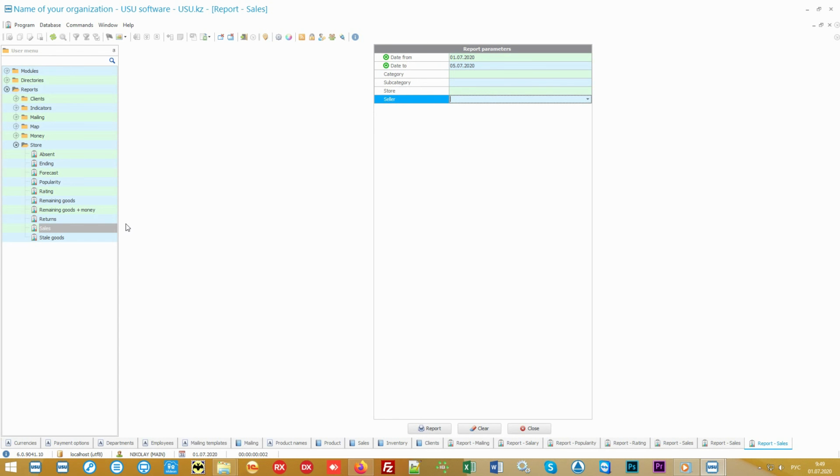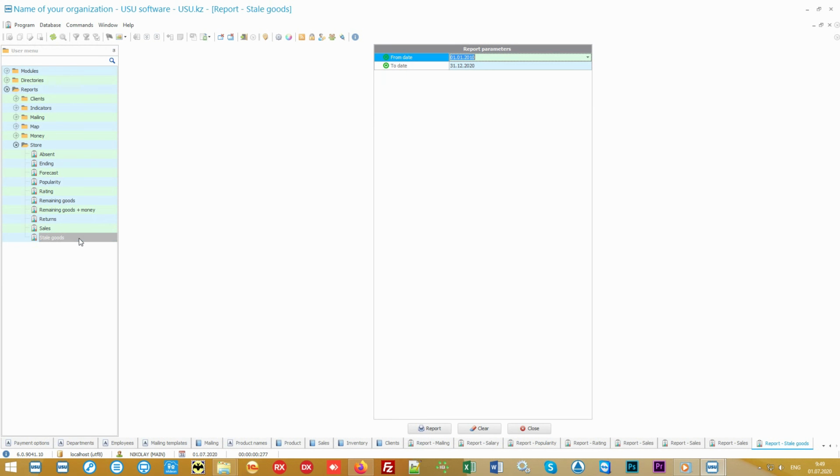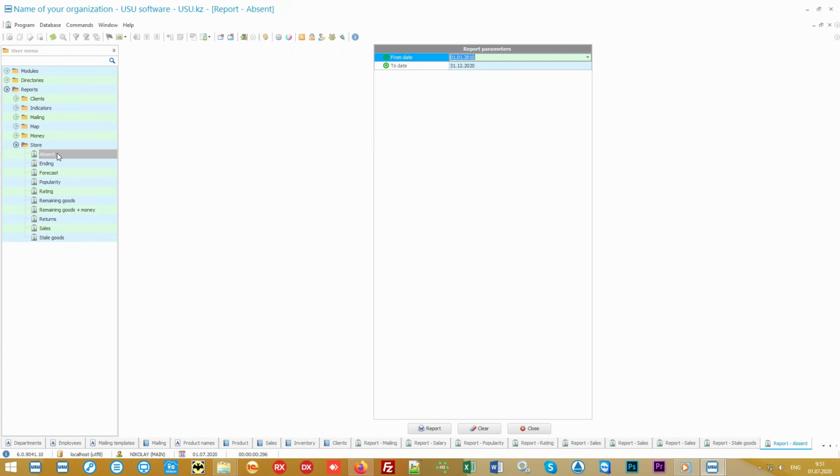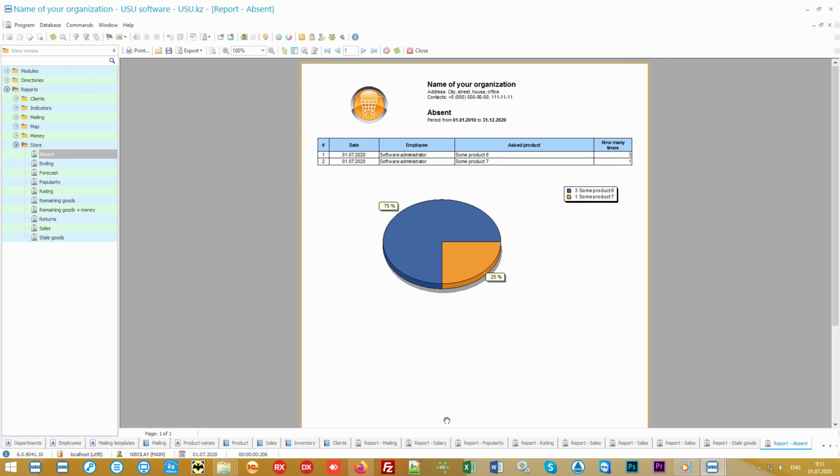We will return to other types of analytics. Our software can display stale goods so that you can quickly make managerial decisions about what to do with them, so as not to incur any losses. Moreover, our software is one of a kind that allows the seller to mark the product that was asked for but wasn't present. For example, it wasn't available, or you simply don't import it. And this is all lost profit. Now you can eliminate lost profits by turning them into extra income.